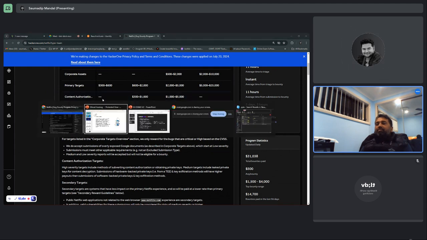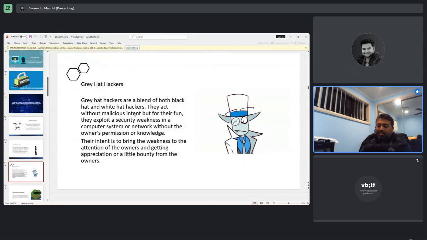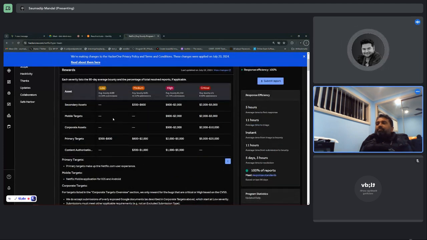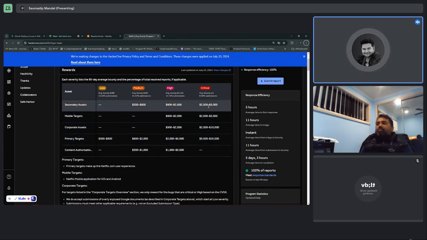It sounds like a different world where all the hacking activities take place. These companies know that hackers are going to hack, so they mention the website here. If hackers find a bug, they can submit the report easily and get paid for it. That's how the gray hat hacking community works. They are trying to reduce black hat hacking as much as possible by paying the amount.